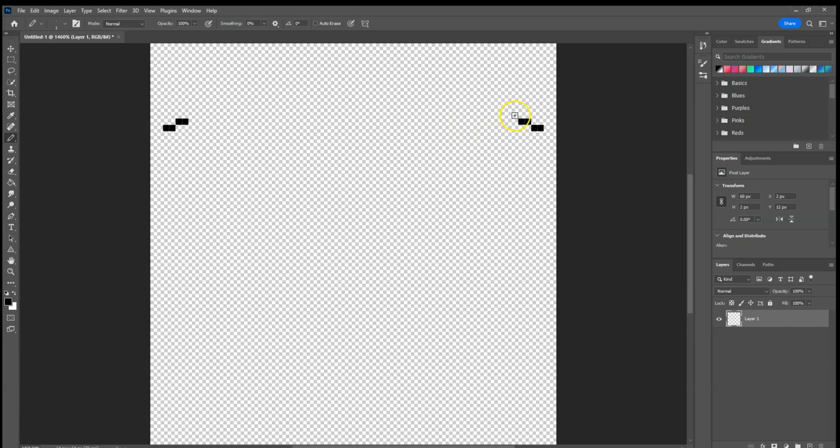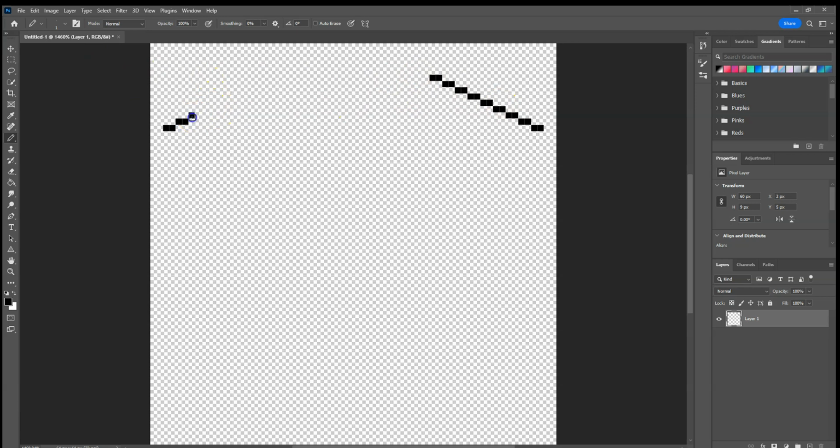Now, I could, of course, just copy and paste this and then transform it as we've done in the past as well. And so that might be what I do, because it might be easier rather than trying to create a whole separate set of clicks here. But either way, however you choose to do it is up to you.